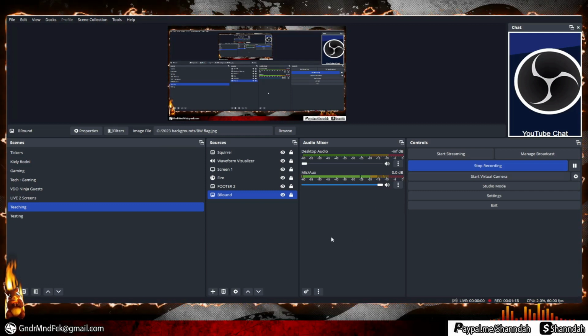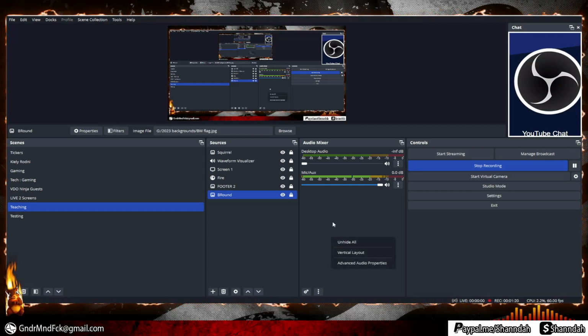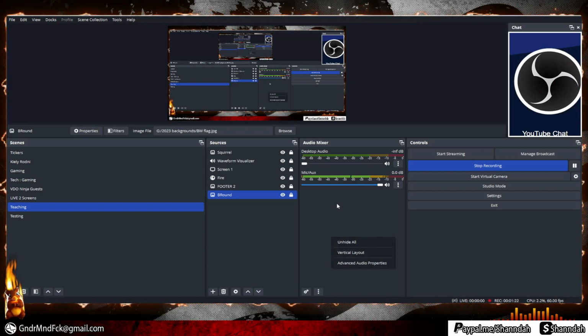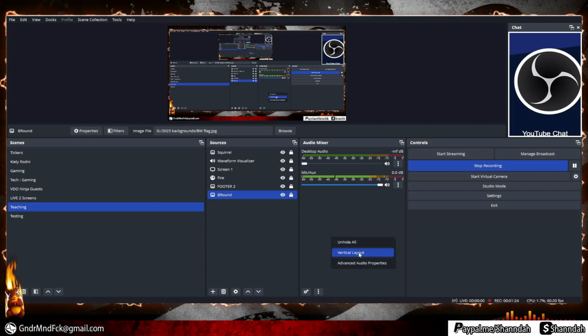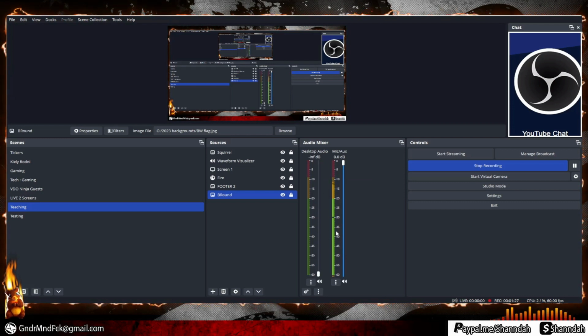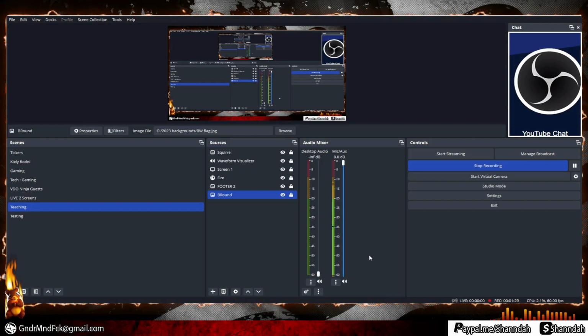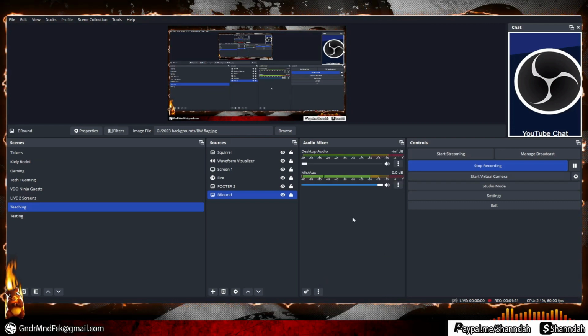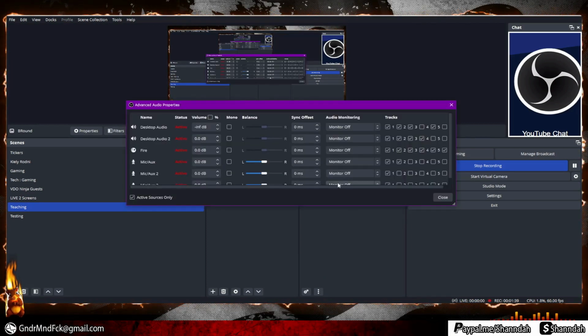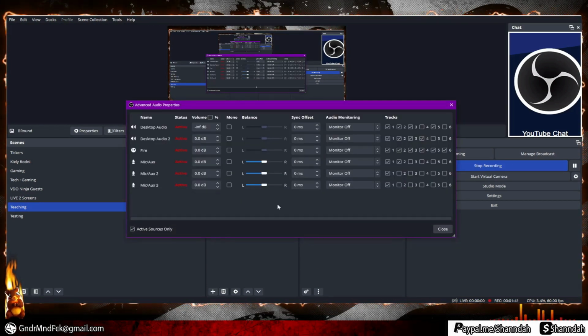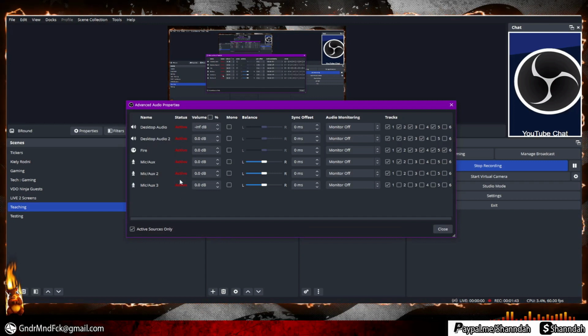Another thing that you can do is you can right-click this panel under Audio Mixer, and you can convert it to a vertical layout, which will show your audio mixers up and down. I'm not a big fan of vertical. I prefer the horizontal. I taught you in my earlier video that this is where all of your active sound sources are coming from.